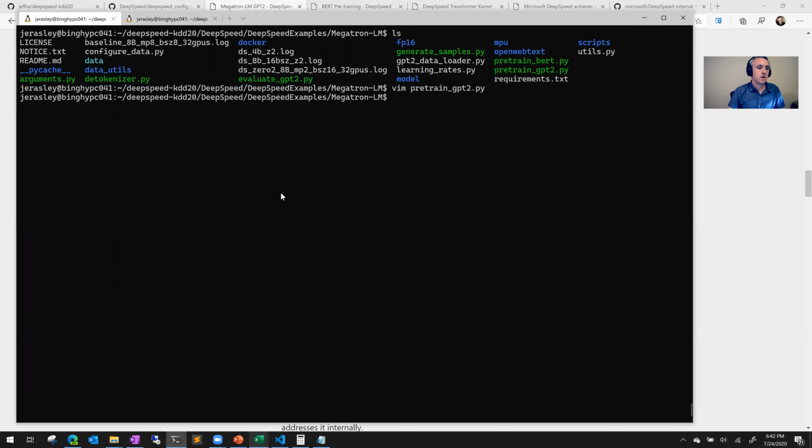Okay, so for this experiment, we're going to run a 4 billion parameter model with Zero and DeepSpeed, and without it, using just baseline Megatron. However, I wanted to run this experiment with 32 GPUs.